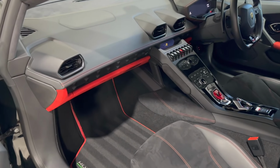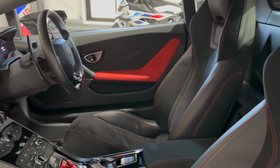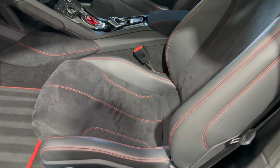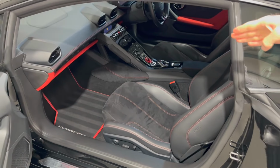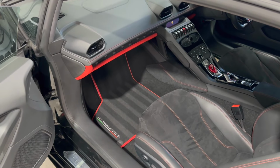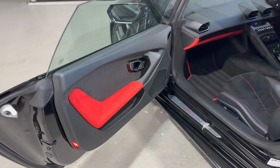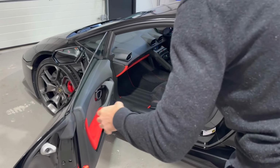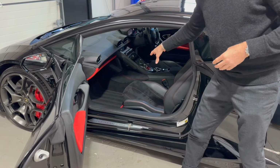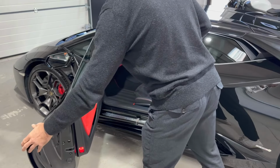That's the Sportiva interior, half Alcantara, half leather, including that beautiful dashboard, which is beautifully adorned in leather, but the front nose of it, the corner at the nose of it, is all in Alcantara. Red contrast stitching, the red Lamborghini Huracan piped floor mats there with Huracan stitched into it. They are a cost option. And then these lovely door cards that are finished in black and red Alcantara as well. An amazing, amazing interior spec. There's lots of cars where they've gone with full one colour panels down the inserts of the seats in those Alcantara sections, and I think it looks a bit much, whereas I feel this is a very, very classy Lamborghini Huracan.